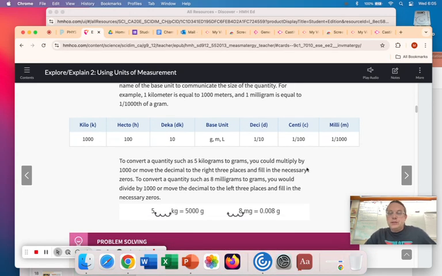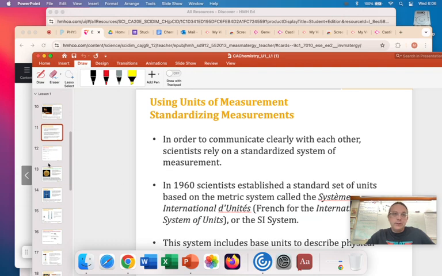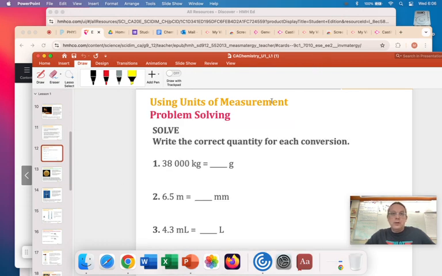So you can think of all those spots on a ruler that are really small. All we do when we divide by 1,000, we go from a larger unit, a gram, to a smaller unit, a milligram. So we would move a decimal to the left 3 spots. And if I wanted to go from a larger unit and communicate that in terms of a smaller unit, I would multiply by whatever the designation of my prefix is. In this example, 5 kilograms is equal to 5,000 grams, because the decimal point after there is moved over 3 times. So let's go over some worked examples so you can practice how to write the correct quantities for each conversion here.